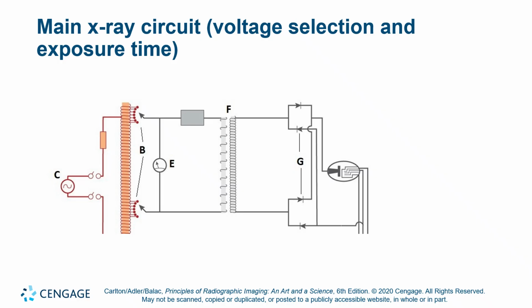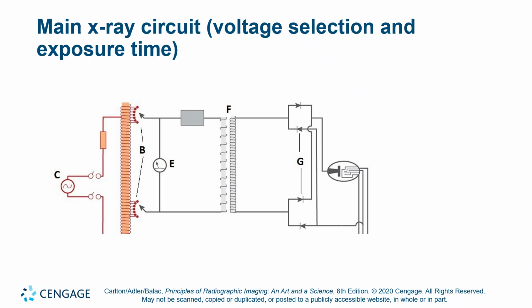Okay. Continuing on, there's a gray rectangle. That's the timer circuit. Okay. And then F is the high voltage transformer. We see the primary and secondary side. It is a step up transformer. G is the diamond rectifier. They have just, again, drawn it differently to confuse you, but that is the diamond rectifier or the rectifier bridge. And then the final, the oval, that's meant to be the cathode and anode of the X-ray tube.